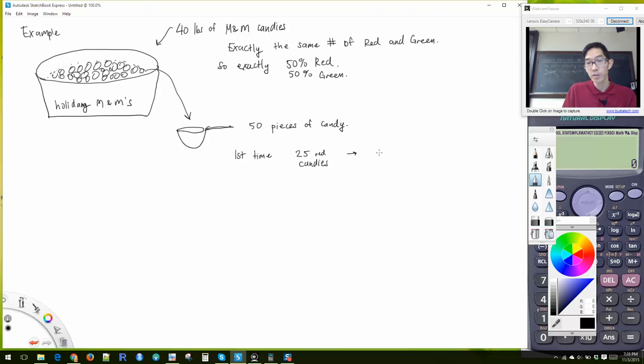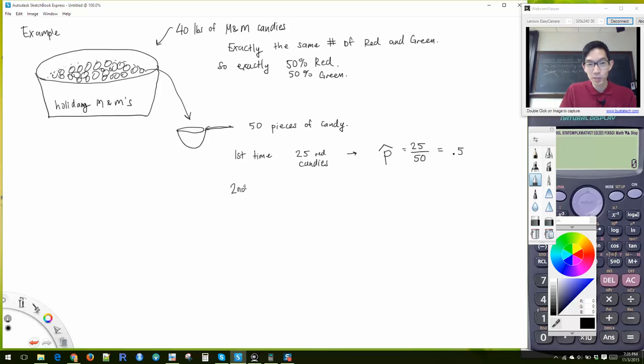And so that turns into what we're gonna call a sample proportion. P hat is equal to 25 divided by 50. So my sample proportion is 0.5. Okay? It's my first scoop. Does that sound okay? Reasonable to everybody? Okay, we're gonna dump this back in because, I don't know, this is what we're doing.